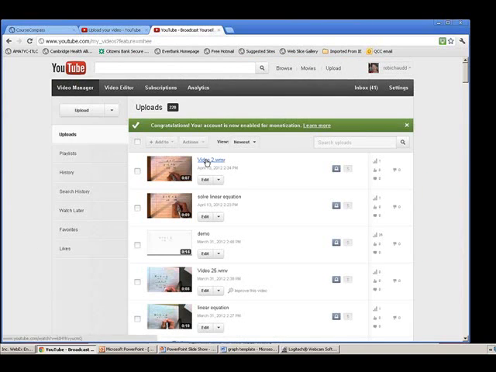Okay, so now we've got this one here, and it would be ready for us to edit, and if we made mistakes, we could put annotations in it. Generally, I just leave it as is. I keep them pretty short and sweet, and I don't edit them unless I make a mistake, and then I do, which is another great thing about allowing comments. The YouTubers out there will tell you if you made a mistake, and they'll tell you very nicely.